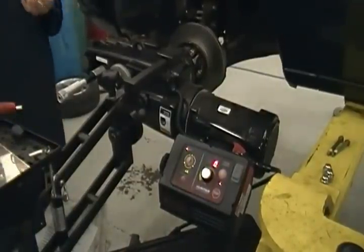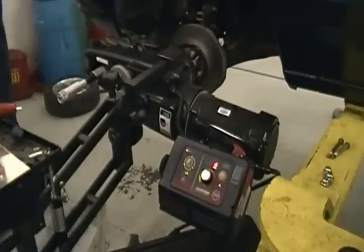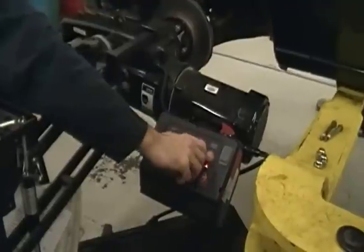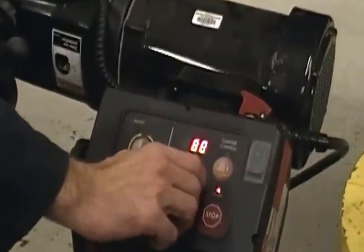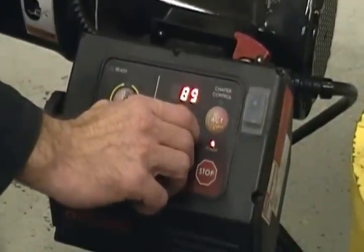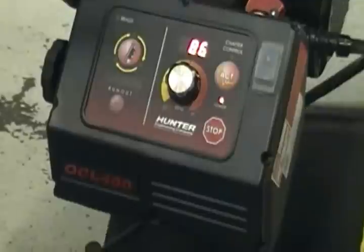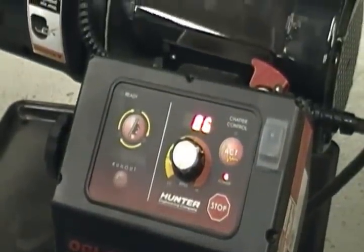This machine here has got an anti-chatter control button. It changes the speed as it's cutting to keep it from chatter. Okay? So I'm gonna flip it over. How fast do we want to go? Let's stay right there. I'll slide my pan underneath so you don't have to sweep the floor. That'll catch our chips as they're falling out.